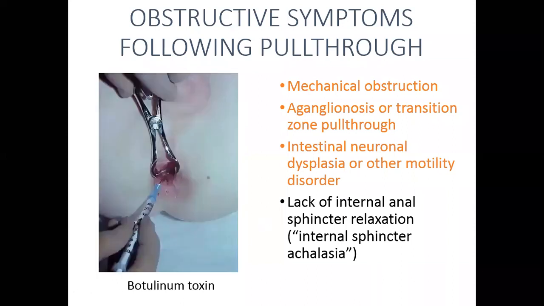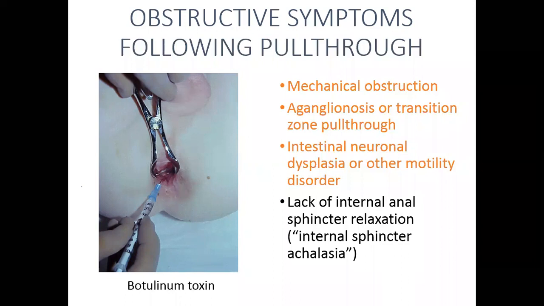And I give nowadays, I started at lower doses, but I now use 100 units, which is basically the whole bottle. And I inject it essentially at the dentate line in 0.1 centimeter injections. So I use 1 cc to reconstitute the Botox, and then I use approximately 0.1 cc circumferentially in 8 different injections around the dentate line, which is where the internal sphincter should be. Some people are using ultrasound to direct the injections, and that's fine, but in my own practice, I haven't found it necessary.